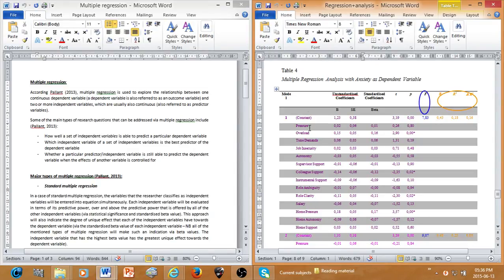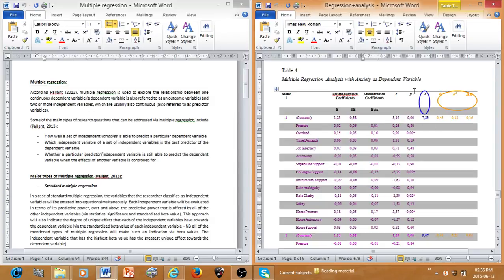So we want to see, out of all of these variables that are said to contribute towards anxiety, which of them statistically and significantly contribute towards anxiety. Which of them have statistical significance as predictors of anxiety? If we go through the p-values, remember, we first want to see the variables that have statistical significance, and we will only take those into further analysis.